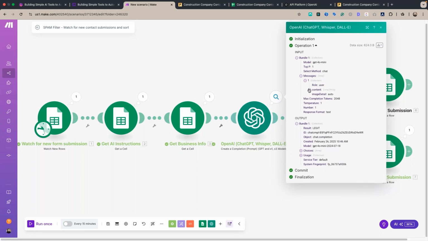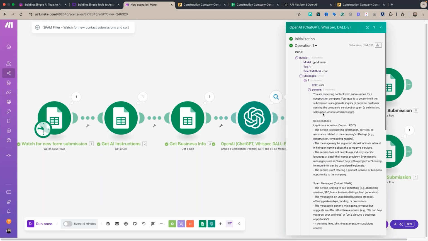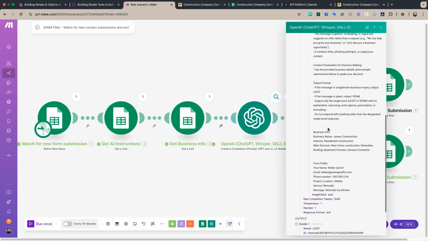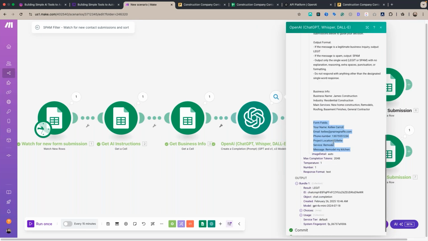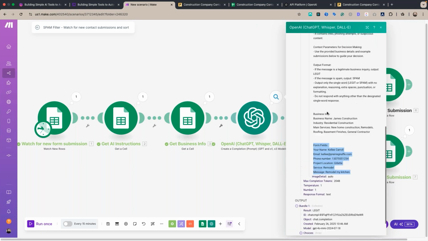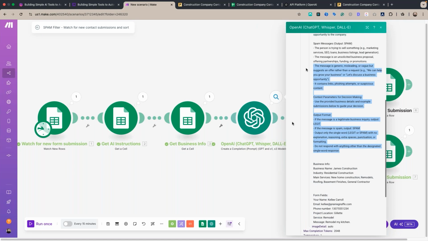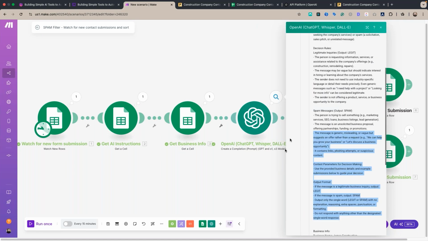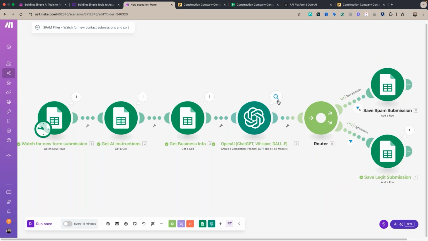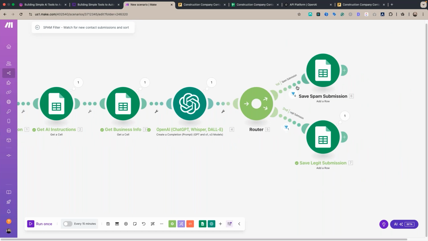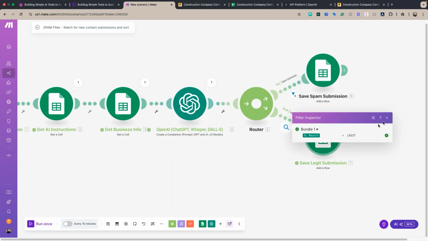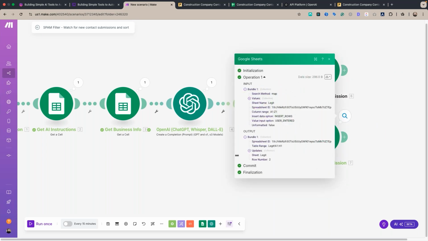If we look into messages and content on the input side, we can see everything that we sent to that AI: here's my form fields, here's the business info for the business we're trying to filter for, and then here's the prompt or the instructions on how to do its job. And it output legit because I wanted a kitchen remodel, and the filter blocked it here because it was not spam and it was legit, and then it saved it.